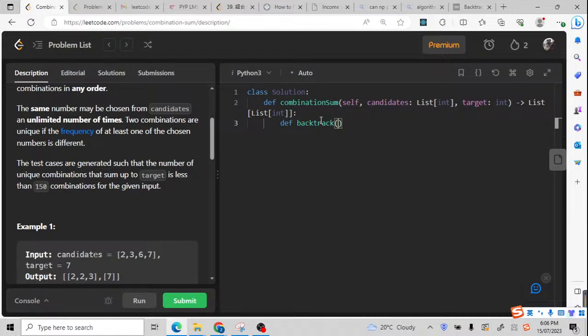As I said, first of all, I will have the 3 variables. The first variable I will define is a count inside, and then a temporary answer, and then I will define an index. What I'm going to backtrack, so the backtrack is from 0 and an empty array, and the index will start from 0. This is my backtrack.